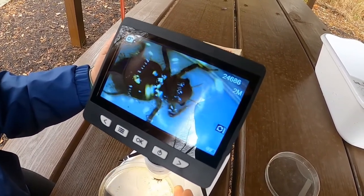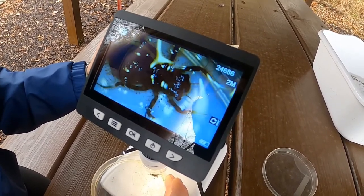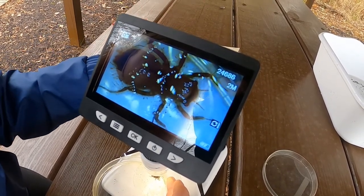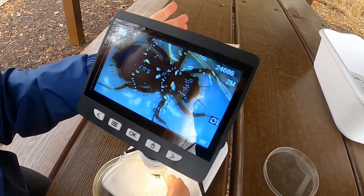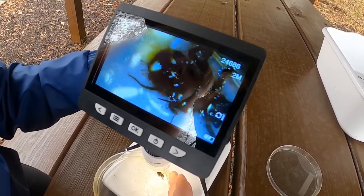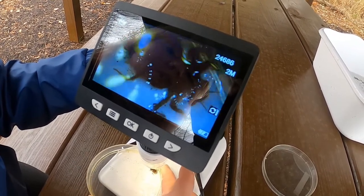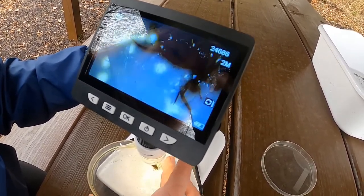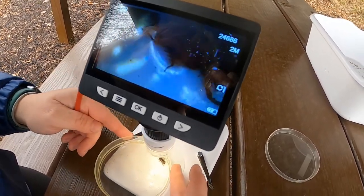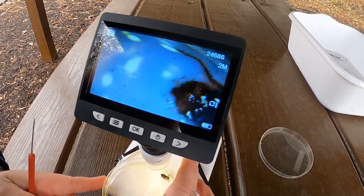That's so cool. How do they move? Well, they actually use the same cavity where their gills are to jet propel them through the water. They'll suck water in and then shoot it out to move, whether to get somewhere safe or to move towards their prey. Our water isn't quite deep enough to show that on camera, but he's using his legs right now. If he wanted to go fast, he would shoot that water right out of the opening on his abdomen.